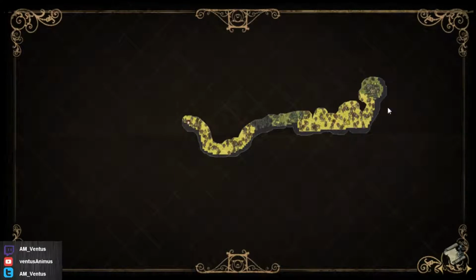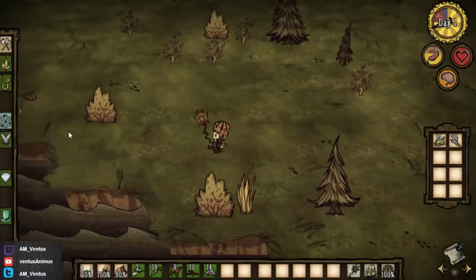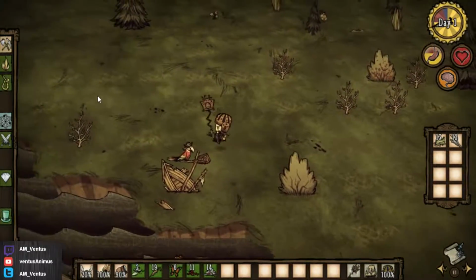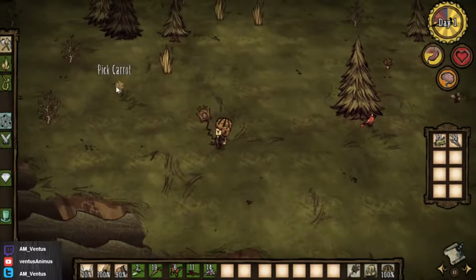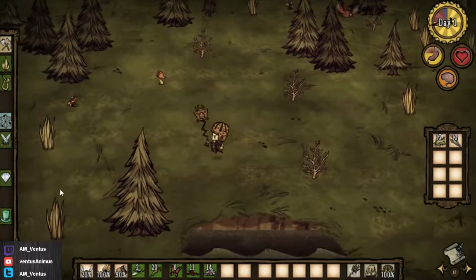Oh yeah, explore the edges of the map first. Don't go into the middle. The reason why you do this is because it's just overall more efficient, because you get to find out how big your world is, how big the biomes are, where they connect. Because if you go along the middle, you may miss some stuff, you may miss some connections.